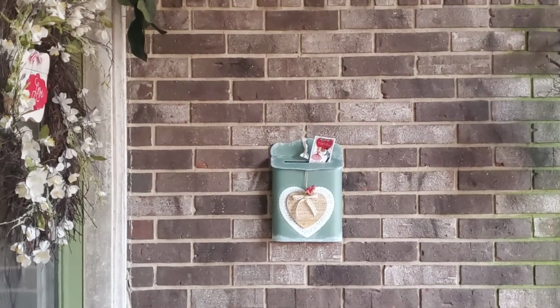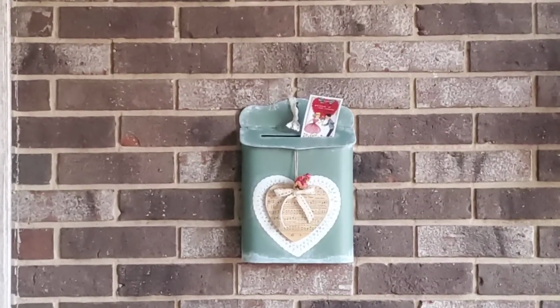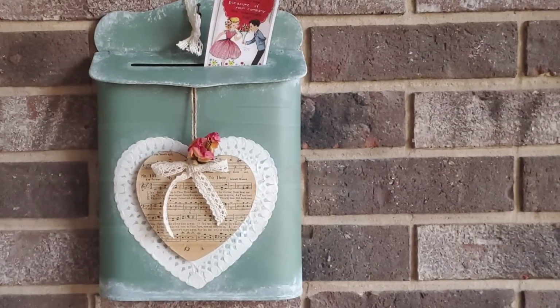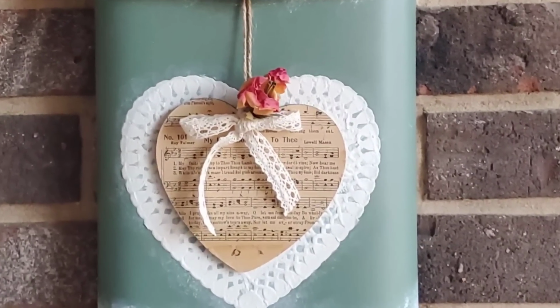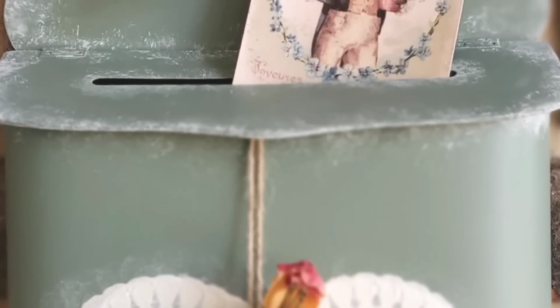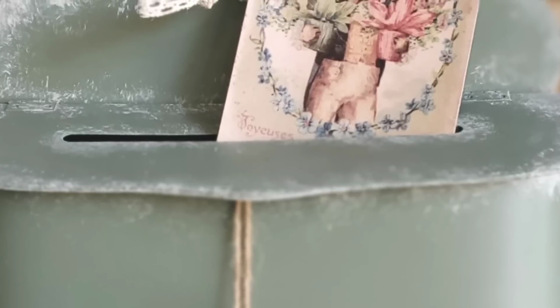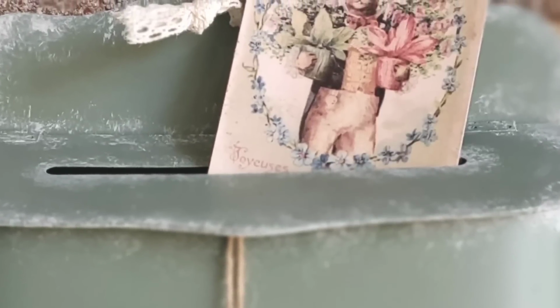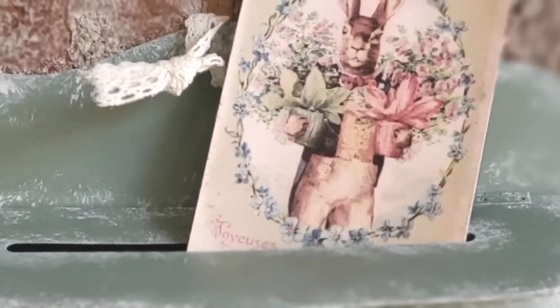There it is. Okay, this is how it looked just before Valentine's Day. I did put a vintage Valentine. I taped it into the top as if someone was leaving me a Valentine. I thought that was very sweet. And this is how it looks with a postcard, an Easter spring postcard in it, which is also very sweet. Love it, love it, love it.